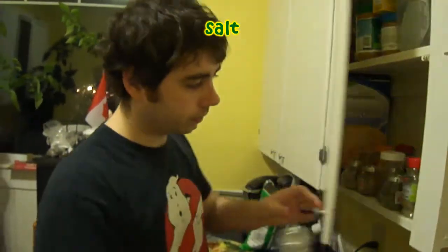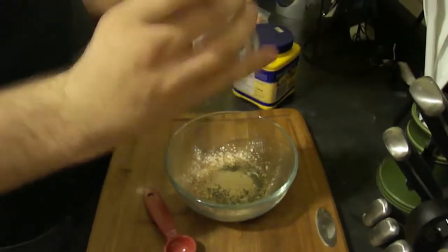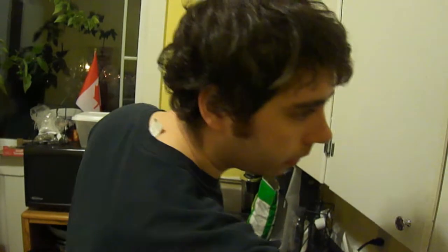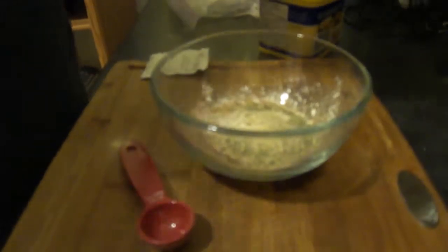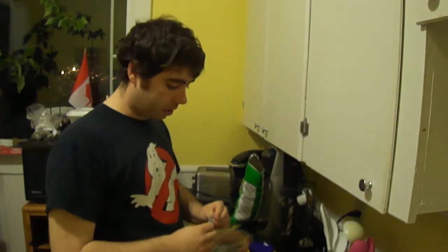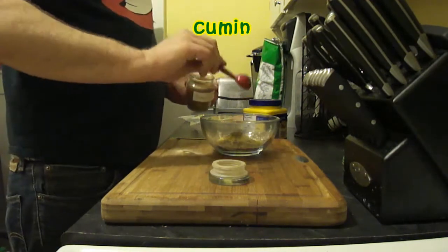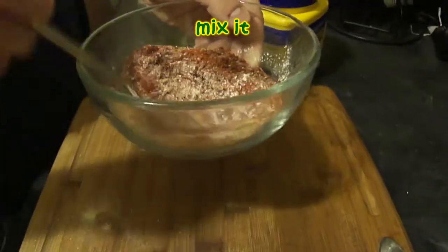Some salt. I put whatever I feel like. Some black pepper. It's a great noise. And you're also going to put some chicken bouillon in there, so roughly a cube or half a cube, depending on how salty and chickeny you like it. We have little packs, so we're just going to put a pack in. And you're also going to put some cumin in it. I like a cumin, you like a cumin. Mix that up. We like them both the same.